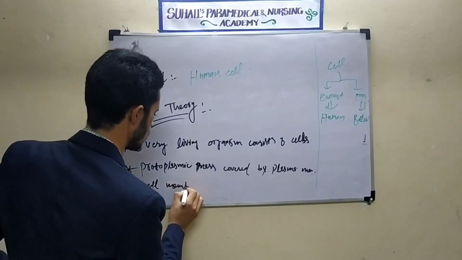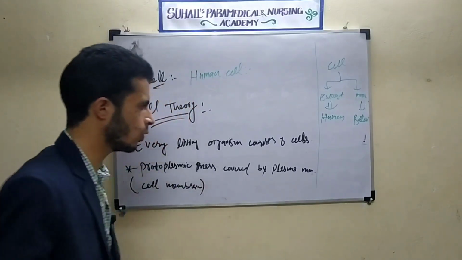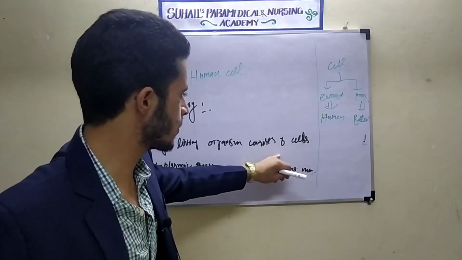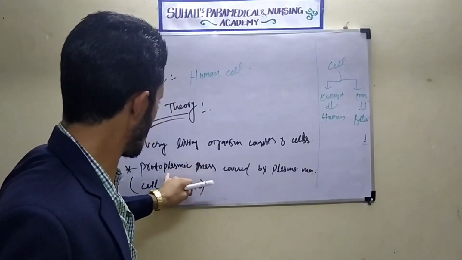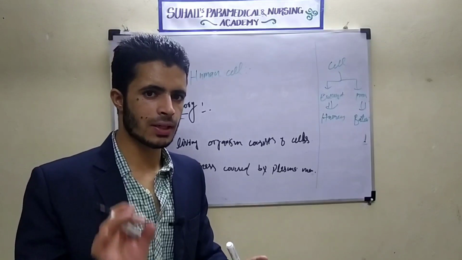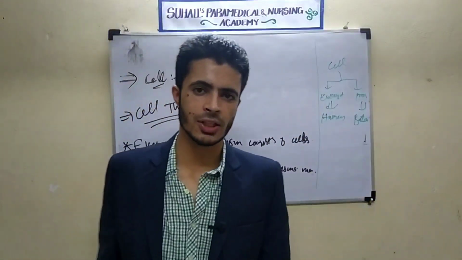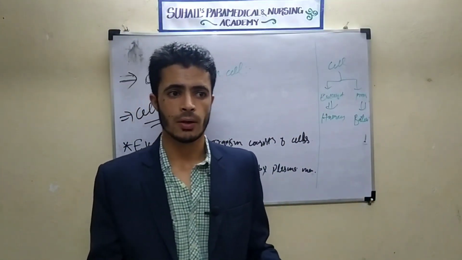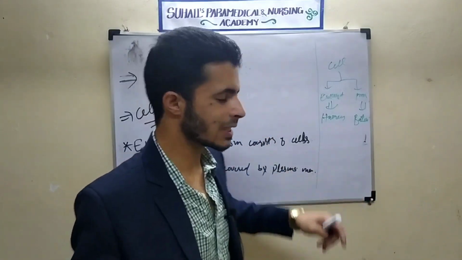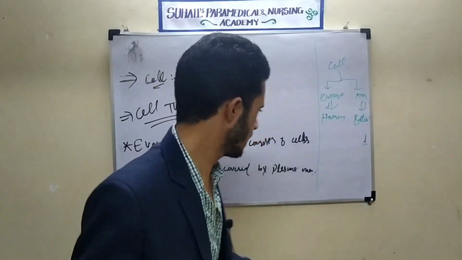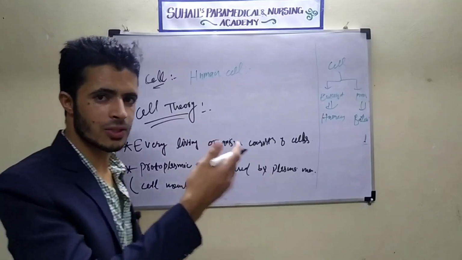Cell theory told that every organism consists of basic units called cells, and a cell is a protoplasmic mass where there is presence of a nucleus. I will also tell that there are exceptions where there is no nucleus, which I will explain later. Those are the drawbacks of cell theory.